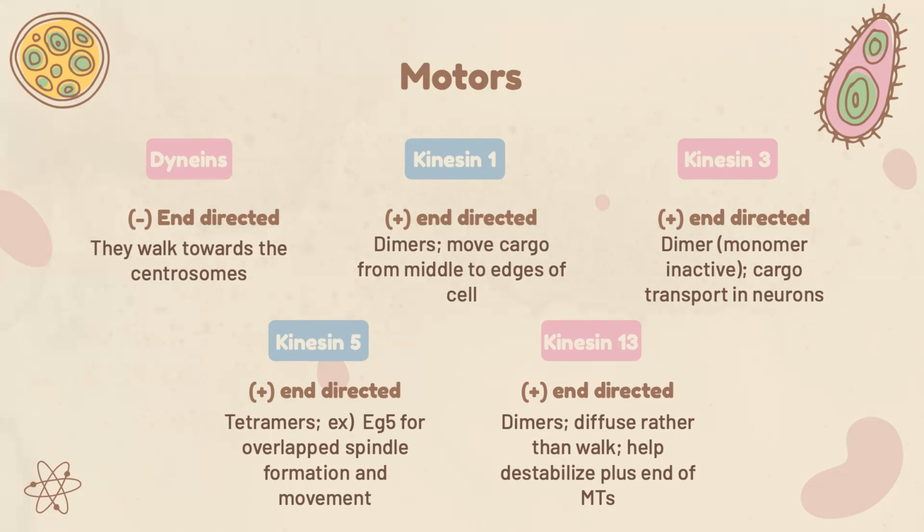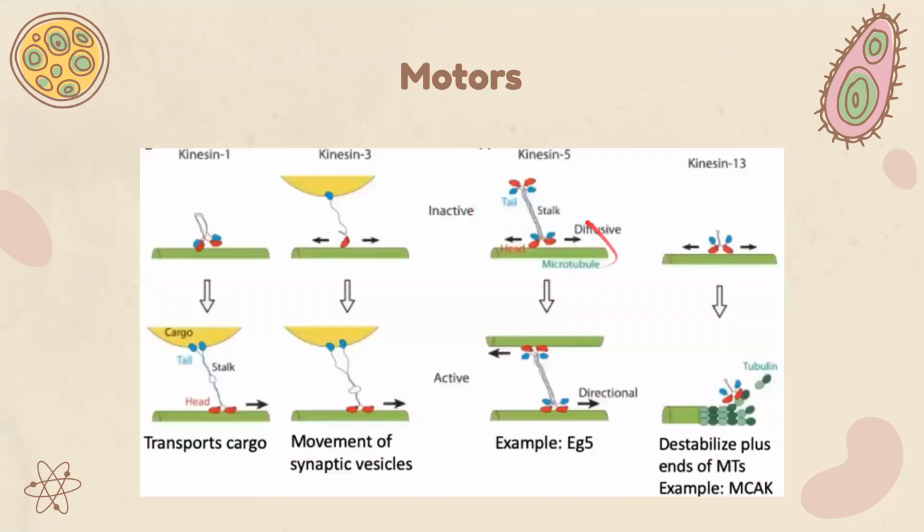So you have 2 dimers, so you have 4 motor chains. This is a better picture. You have 2 heads on each side and then 2 tails on each side, so they look like dumbbells instead of, in this case, where they're dimers. So you only have 2 and 2. Here you have 4 and 4. But then this is just a picture of each of the ones from the previous slide that gives you a better depiction of how they move and what they look like.